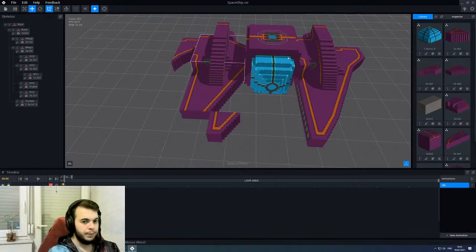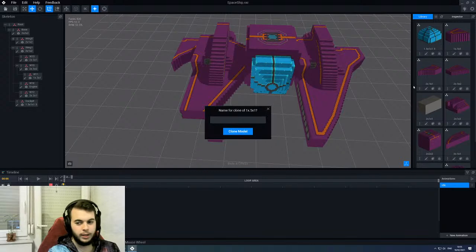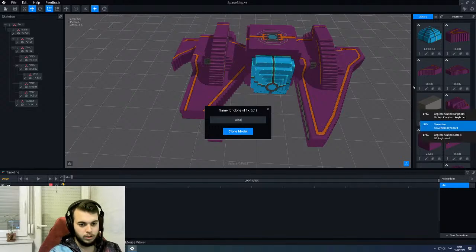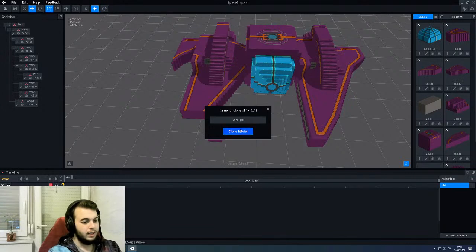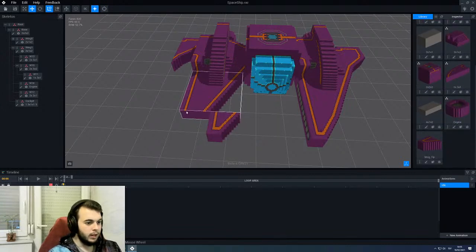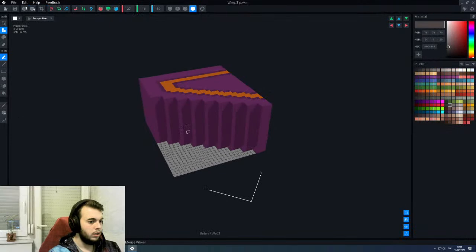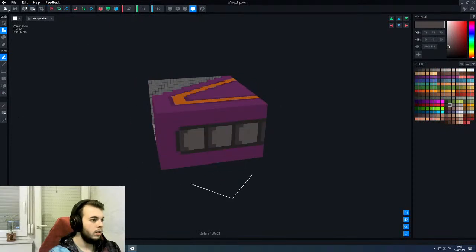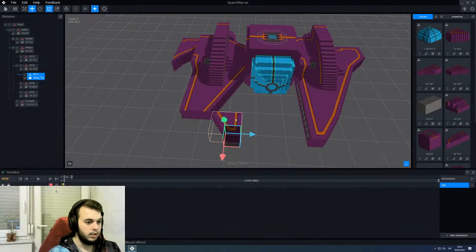So this is wing 0. So now we actually have to think of some names. So this is gonna be like wing tip, and okay. Apparently we're using incorrect keyboard, so I have no idea where the underscore is on the English one. So yeah, clone model. Let's attach it to the appropriate node, and now we just need to flip it over the z-axis. I think the blue one is z.